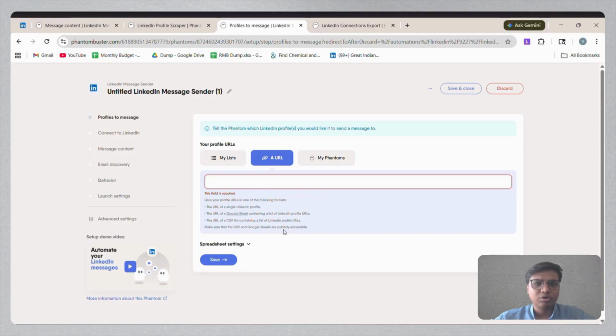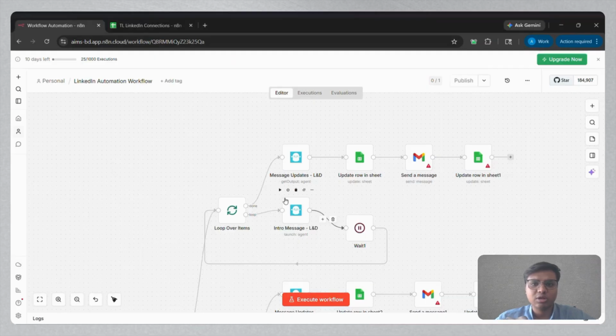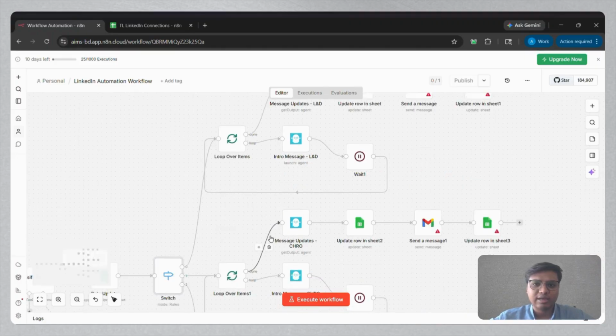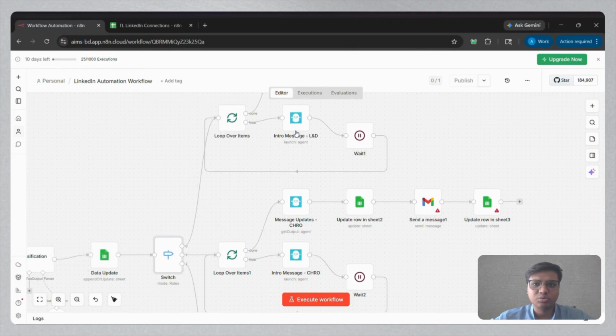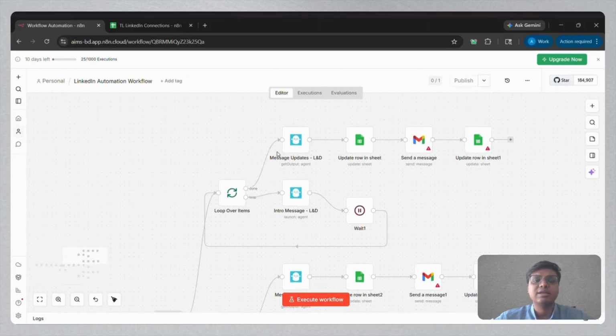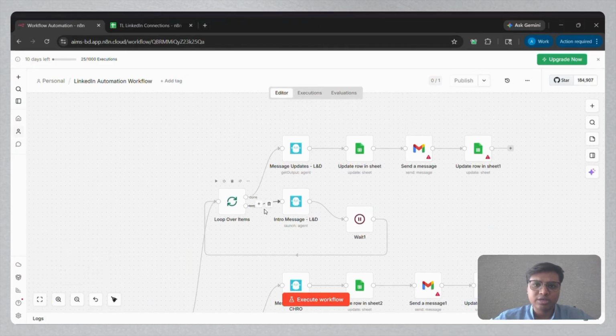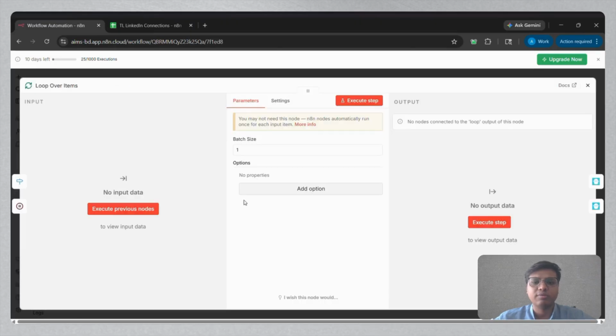Next, when we move on to setting up the other things, what happens over here is that Phantombuster processes only one URL at a time. So if we are, for example, directly connecting the output of the switch to this Phantombuster, then an error will come up. Hence, we have added a loop to divide that entire data into different batches of one link at a time.